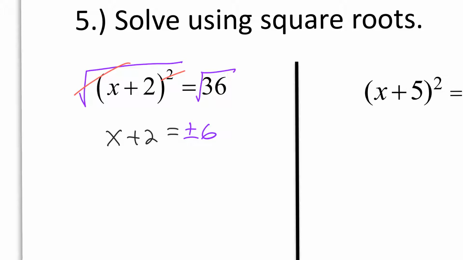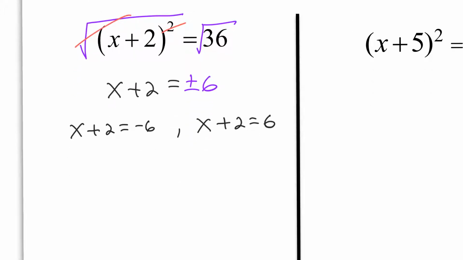Now you are going to make two equations so you can have your two answers. Remember, in a quadratic equation, and that's going back to the squared, that's a quadratic, degree of 2, you need two answers. So in order to find your two answers, you're going to make your two equations, and I'm going to have one with the negative 6. You're just going to separate the signs here. One with the negative 6, so you're going to make an equation, x plus 2 equals negative 6. Let me write that down so you can see it. x plus 2 equals negative 6, comma, and the other equation will be x plus 2 equals positive 6.